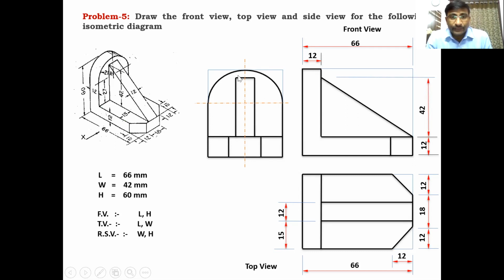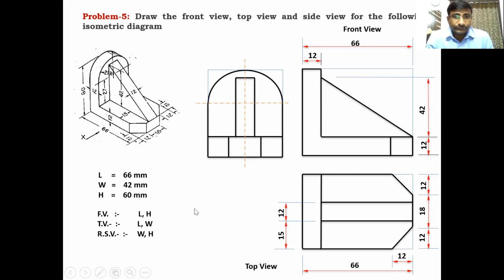After getting the semicircle, you have to draw the inclined line. This inclined surface is visible as a vertical surface. ఎలా డ్రా చేస్తాం? ఇక్కడ నుండి ఎంత డిస్టెన్స్ లో ఈ పాయింట్ లొకేట్ చేసుకుంటారు? 15 mm. ఇక్కడ నుండి 15 mm డిస్టెన్స్ లో పాయింట్ లొకేట్ చేసుకుని ఇక్కడ వర్టికల్ లైన్ డ్రా చేయండి. ఎంత హైట్ వరకు? ఇక్కడ ఆల్రెడీ డ్రా చేసాం మనం. దీన్ని ఎక్స్టెండ్ చేసిన పర్లేదు. ఇక్కడ నుండి 42 mm డిస్టెన్స్ వరకు ఇచ్చారు. 42 mm డిస్టెన్స్ వరకు డ్రా చేసుకుని దాన్ని క్లోజ్ చేస్తూ ఇంకో లైన్ డ్రా చేయండి. ఓకే, ఈ లైన్ కూడా ఇక్కడ నుండి ఎంత డిస్టెన్స్ లో? 15 mm డిస్టెన్స్ లో. టోటల్ 15 on both sides. Draw two vertical lines and join them at a height of 42.